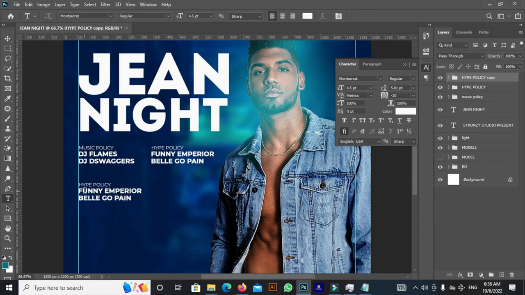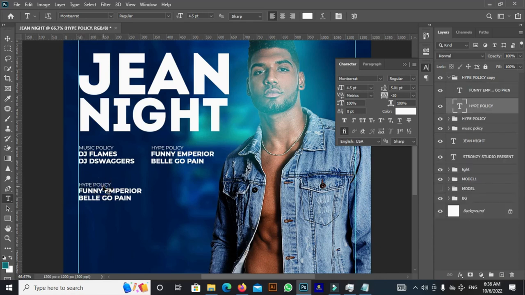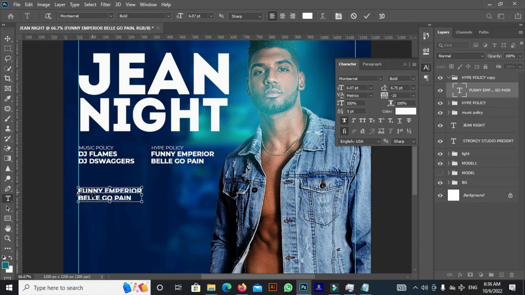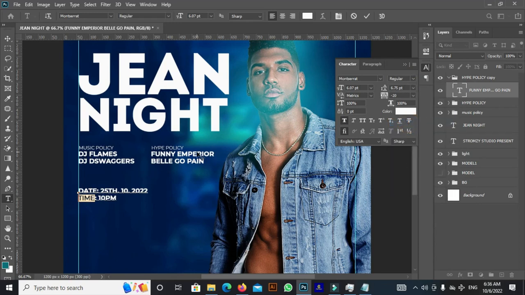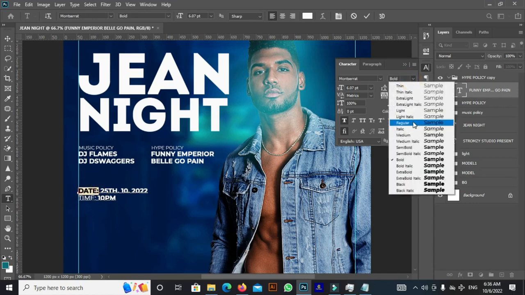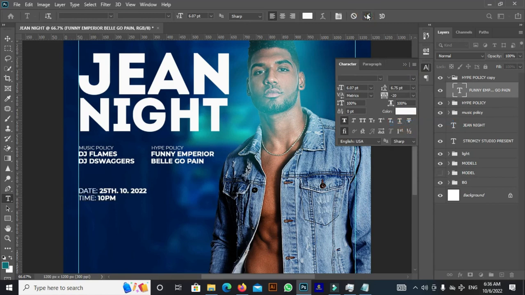Okay, so in here, I'll select this first set of text, delete it, come over here and paste in this set of text. So all I have to do is change this to another typeface here, change this to regular, same as that of date. Sorry, time, I'll change it to regular, date, also change it to regular. I'll click on check. That's for that.